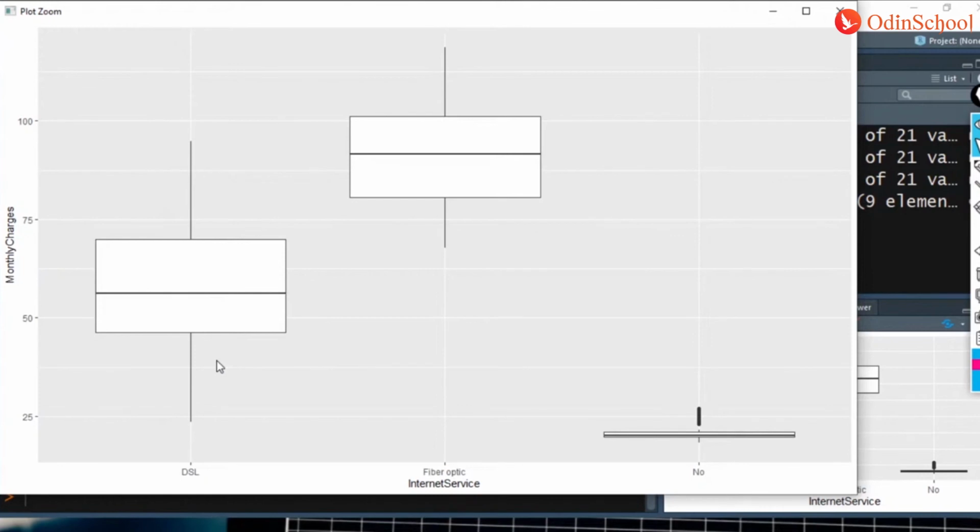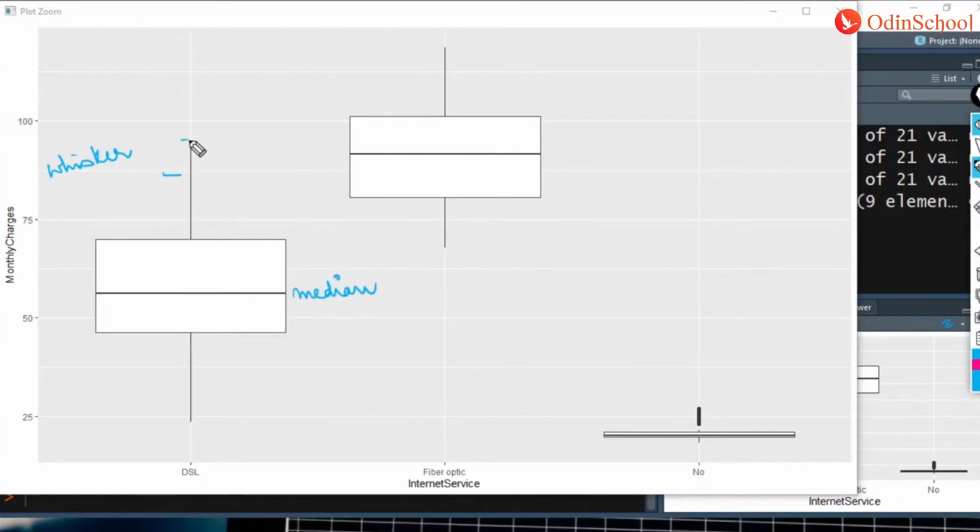Anyways, now talking about the box plot here, you can see that these regions are called the whiskers. All right, whisker, or however you find it comfortable. This is your whisker. This happens to be your median.